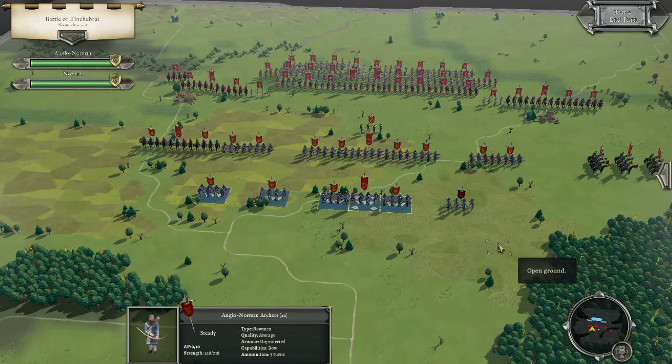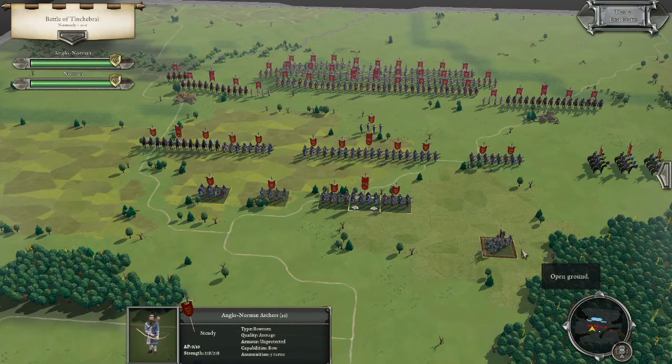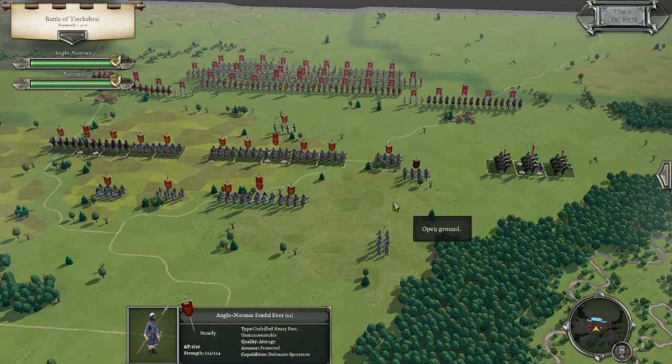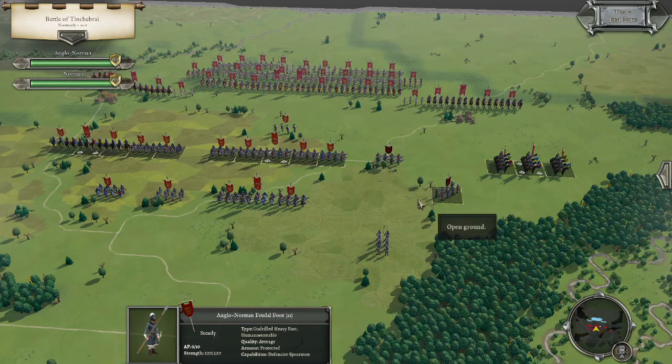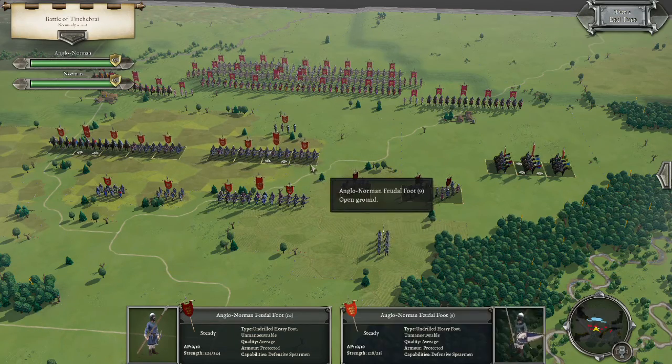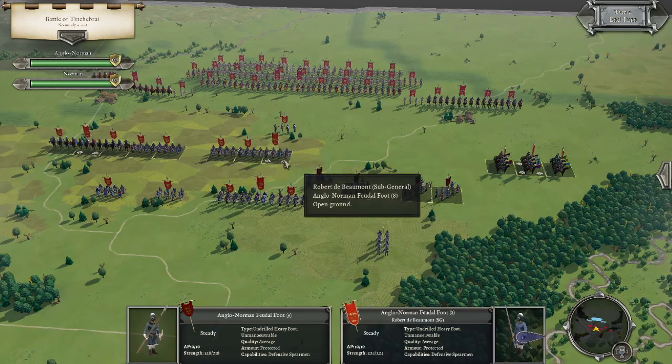I am intending to first run back behind this screen of trees, but then to re-emerge behind the enemy army once they go after a decoy force in the centre. Of course, to do that we first of all have to reach the safety of the trees, and I'm not sure if we're going to manage that.